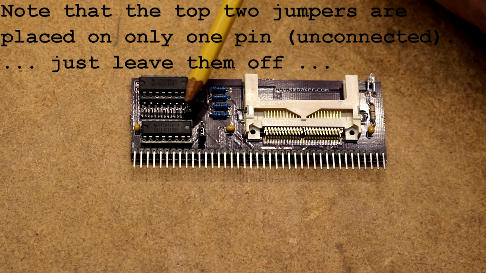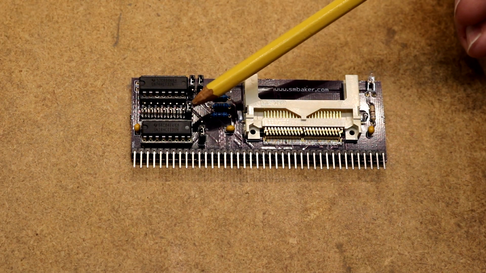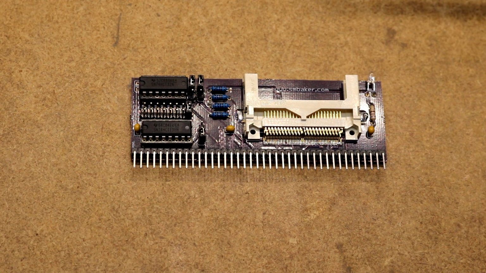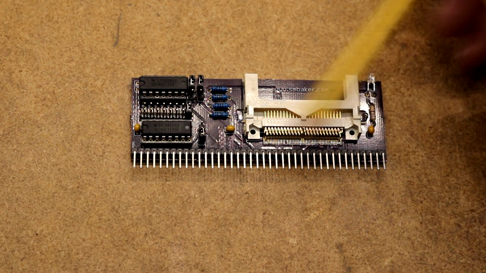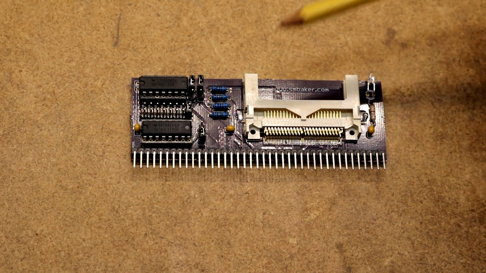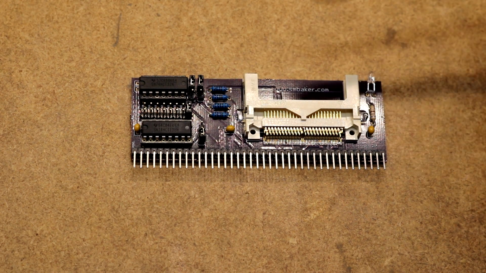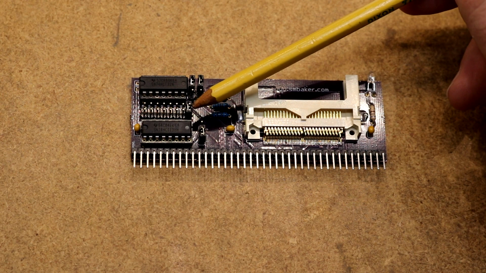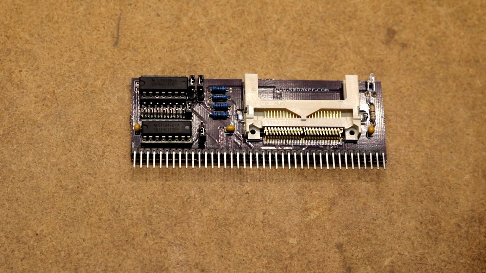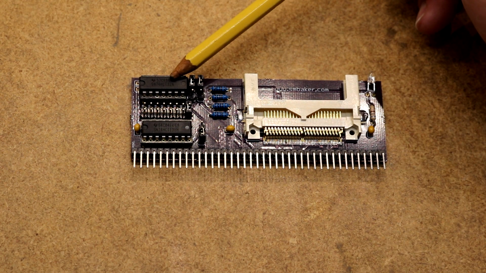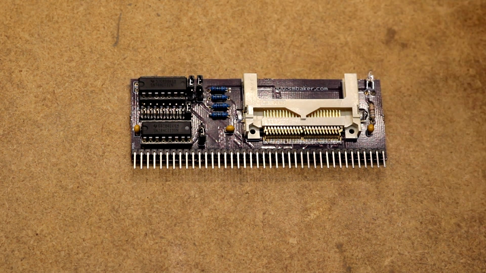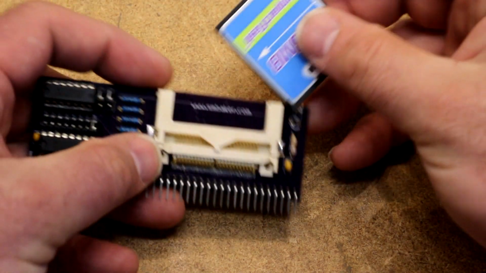Here's the address select jumper. I think I have jumpered it to address E0. You'll have to note that does differ from the addresses that Grant Searle uses on his CP/M page, so I did have to reassemble the CP/M BIOS and such for having Compact Flash at E0. Down here is the 3-to-8 decoder, and up here is the OR gate that combines IO requests with read and write. That's it, pretty simple board.